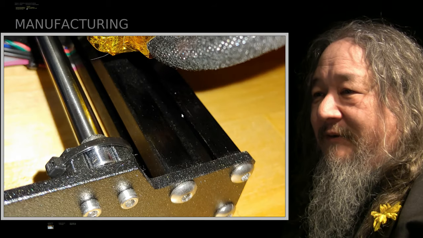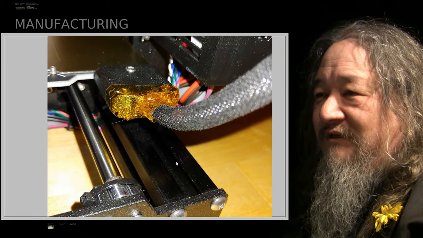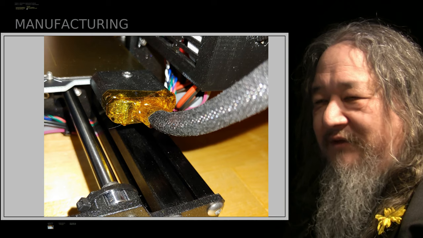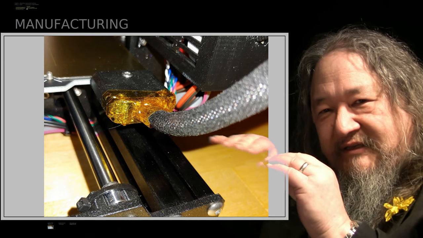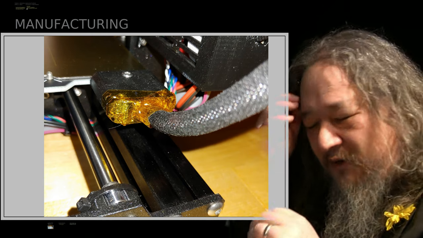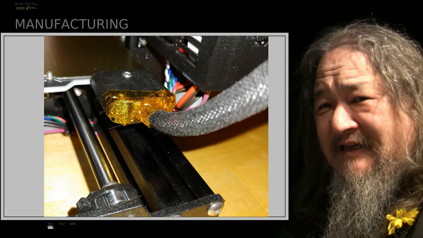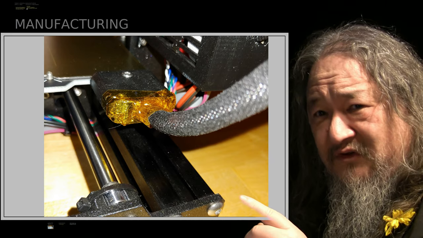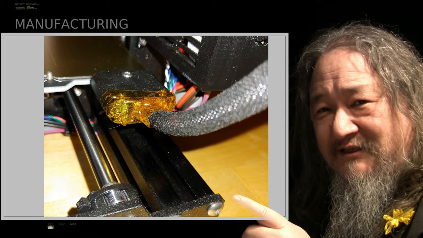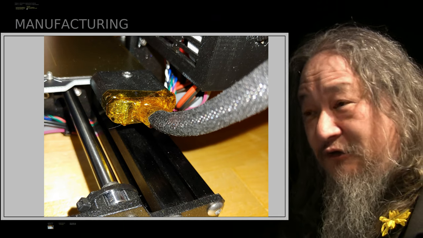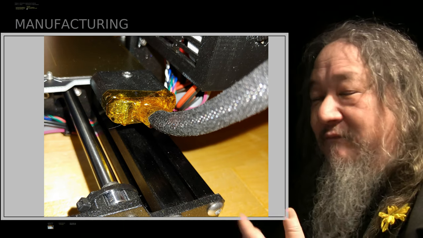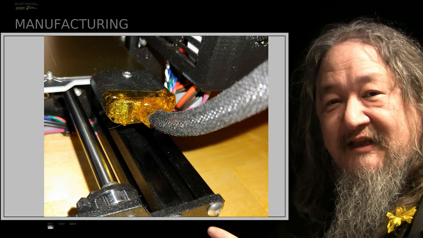So, first I took some of the Kapton tape and I wrapped it all around the thing, trying to keep the thing from flexing as much, because that really seemed to be where the problem was. And in fact, this was just the reverse. So taping it up like this meant I got min temp errors almost immediately, even before I had tried to print anything and so forth.